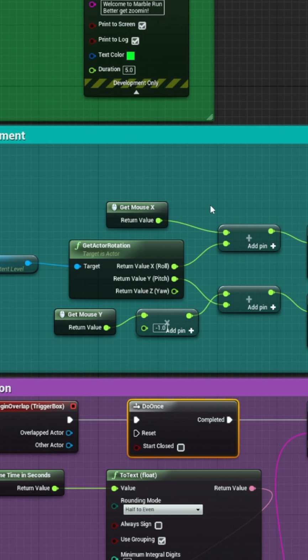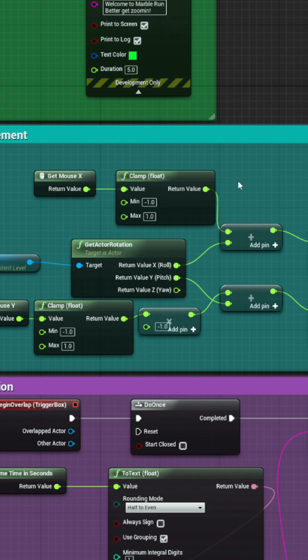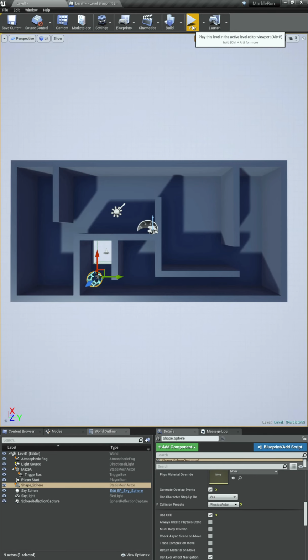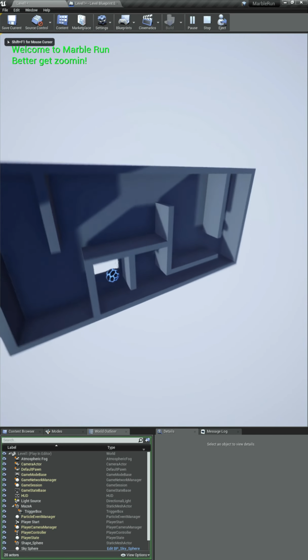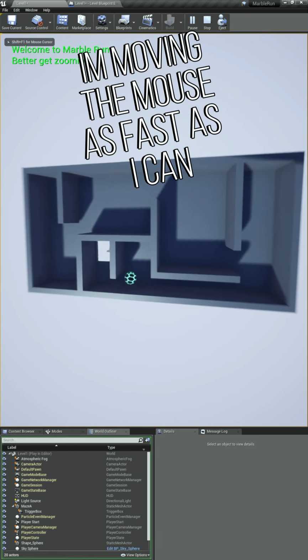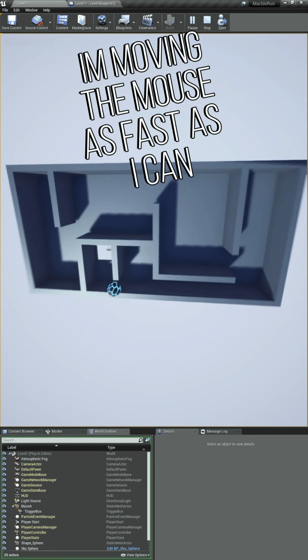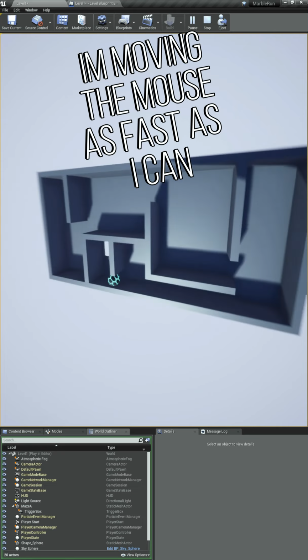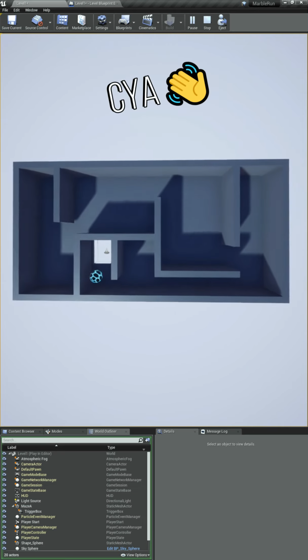The second thing we're gonna do is clamp our mouse values so that when you move the mouse around really, really fast, it doesn't move the maze that fast. Okay, so I clamped our mouse axes to -1 and 1. And with those in place, let's try our game again and see if it bugs out when we move too fast. Looks pretty good. So we'll end it there.